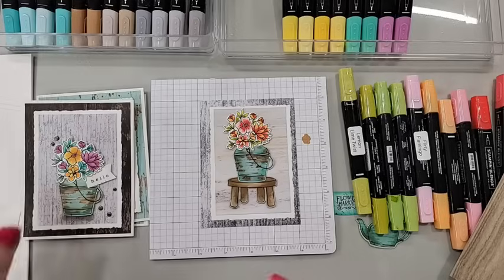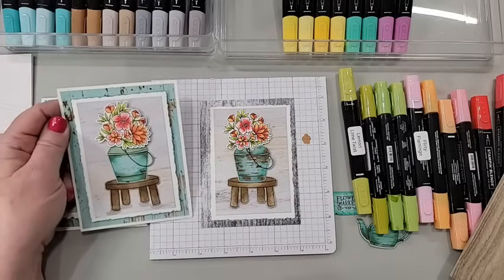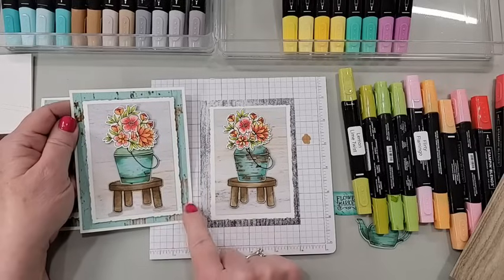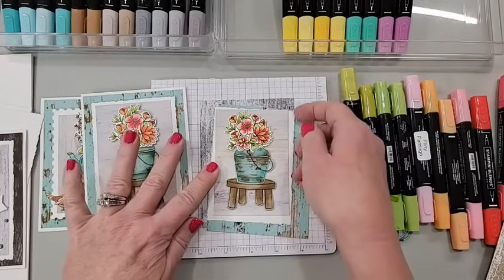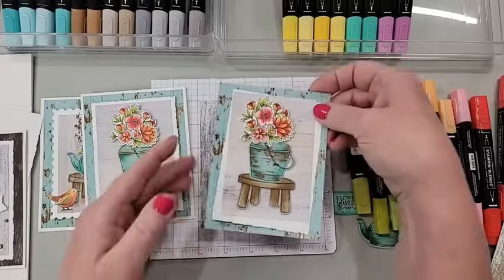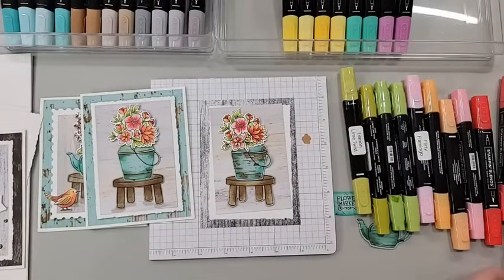Now, this is a little test. I'm going to look under here and see what I did before. Oh, okay, so that's funny. I did the same piece here, but then I put the blue in the background. So let's see, do we like that better? Well, but then it's the same. I already know I like that. I love that. I really love that. But I'm going to do it differently just so we can see an option.